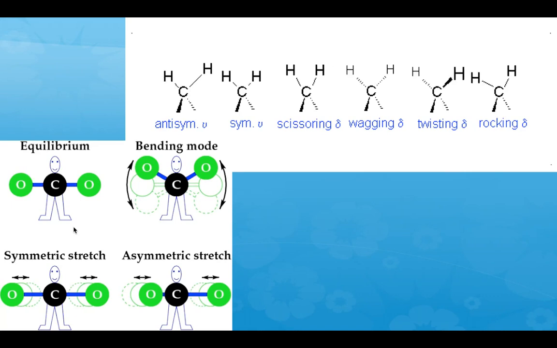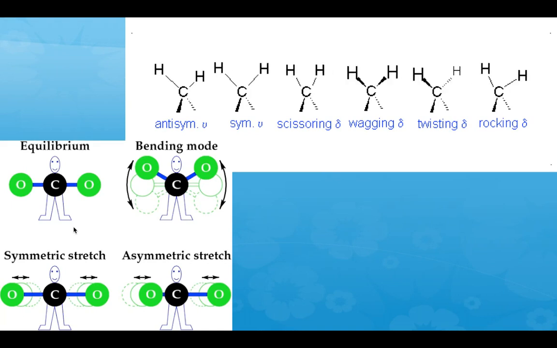Now let's look at some methane. So methane is CH4. So whatever's happening on top is also going to happen on the bottom. Now remember, we can have these oscillations going on at the same time. So we can have symmetrical and asymmetrical stretching, right? So if we're looking at symmetrical stretching, we're just kind of going up and down or in and out, and it's symmetrical. Or we can be asymmetrical. We have something called scissoring. So it's kind of wagging in and out.